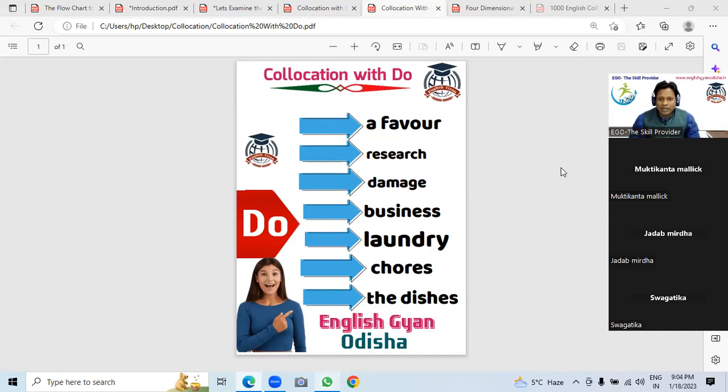That's all. Okay. Right now, let me do research. Research is the word, like Corona, COVID-19 was there. You can say my father or my bro is doing a research on Corona. I'm doing, are you doing any research? Like that. So research is a word that takes the natural collocation do. Nothing to be discussed. Do damage.